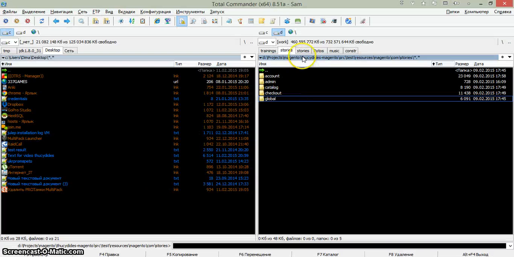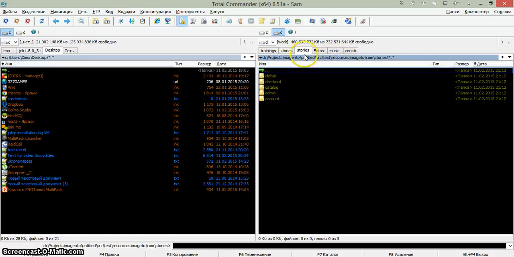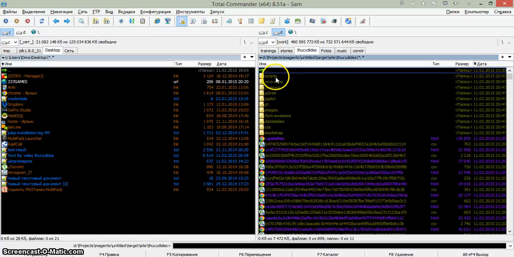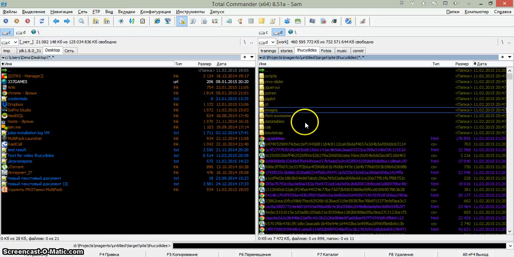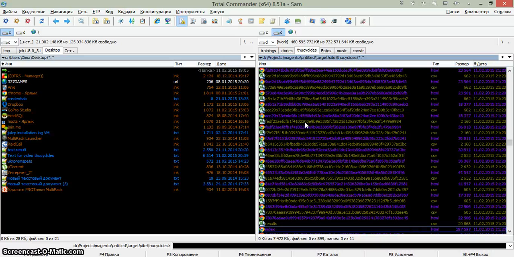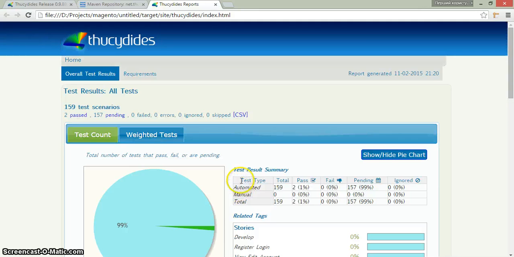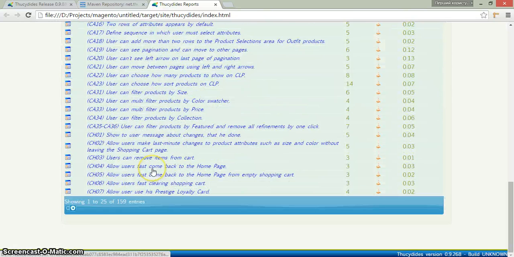Ready? Let's open the report. Target, site, Thucydides, index HTML. And you can see we have 158 test scenarios. Oh, two of them are from the Thucydides default framework.